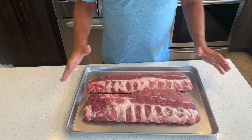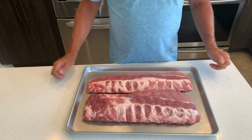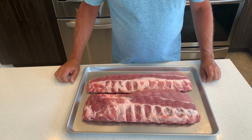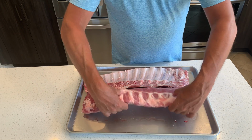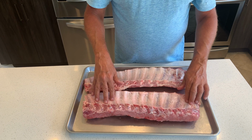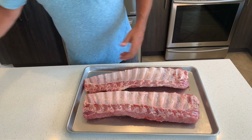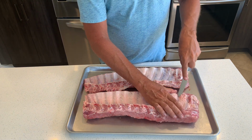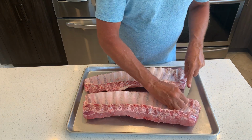All right, guys. So as you can see in front of us, we've got two beautiful racks of ribs. If you guys are like me, you've done barbecue. I've never smoked ribs before, but I've barbecued a ton. And the one thing I didn't know was that on the underside, there is this membrane. If you don't take that membrane off before you smoke, the smoke's not going to penetrate your ribs properly. So what we're going to do is, we've got a dull point butter knife, and you're just going to stick your knife underneath this so that you can start pulling out the membrane.